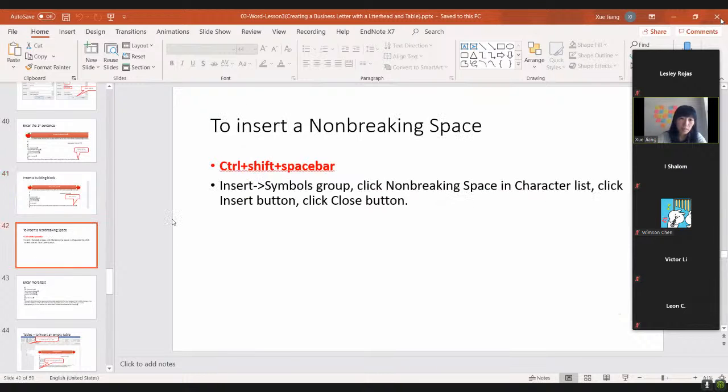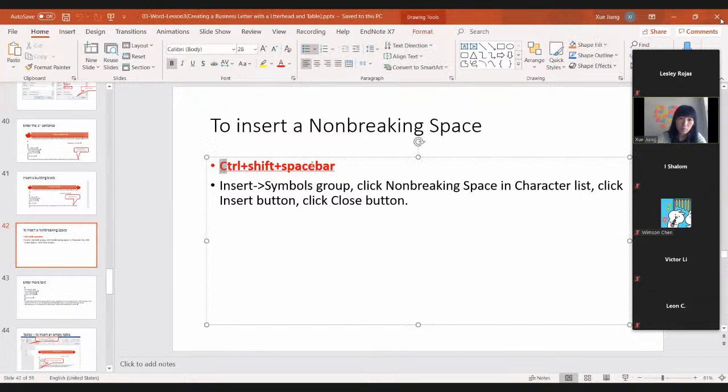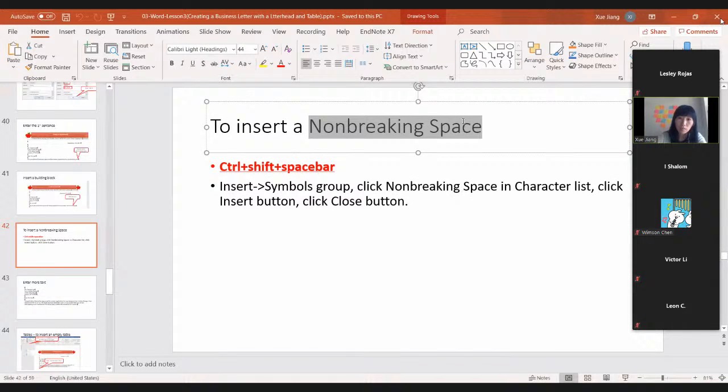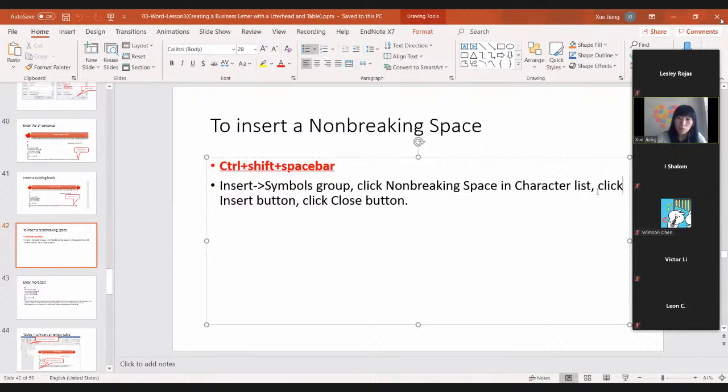Now let's see, this is a small function to insert a non-breaking space. What does this mean? For example, here, I don't want to separate the words click and insert. This doesn't make sense so well.